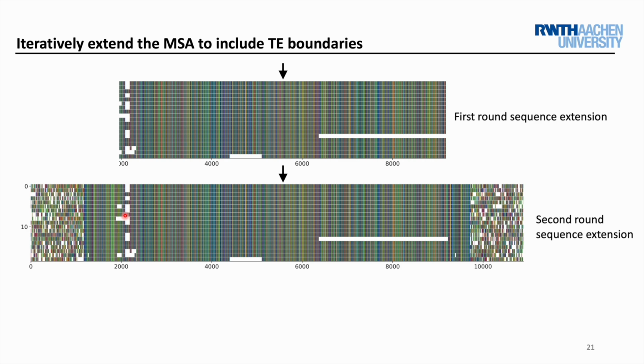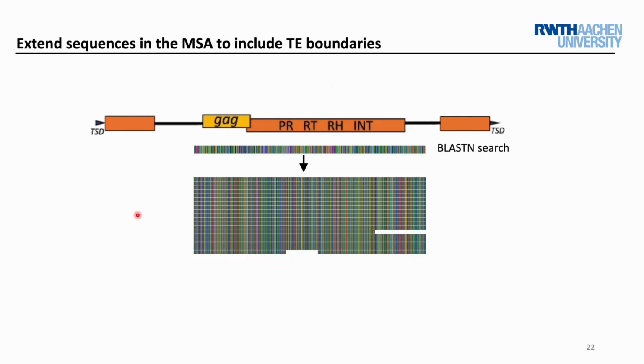So later I will show you how TEtrimmer solves those 2 limitations. For the first limitation, TEtrimmer will not do the left side and the right side extension at the same time, but it will only do the left side extension first. For example, if you do the first round extension, let's say extend 1000 base pairs, then it will not align all the sequence. All sequence means the initial sequence plus the extended sequence. Rather, it will only align the extended parts. So this can dramatically decrease alignment time and quickly tell you if this extension is sufficient for this side.